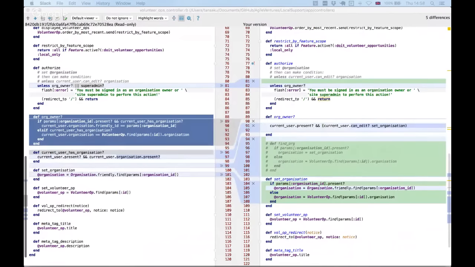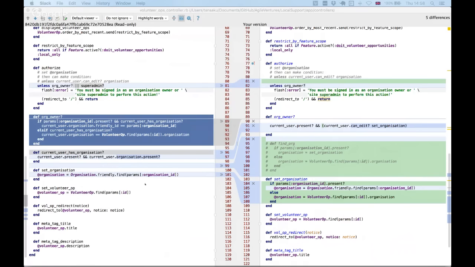It checks if there's a current user and there is an organization ID in the incoming parameters, then sees if that's similar to the user's. Otherwise, if the current user has an organization associated with themselves, presumably this works when there is no incoming organization ID, and in that case it finds out based on the params ID if the volunteer op we're interested in has the organization. There are some sets of routes being used there.